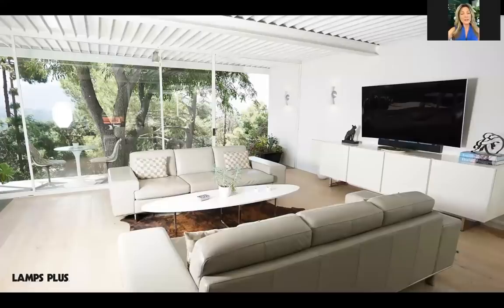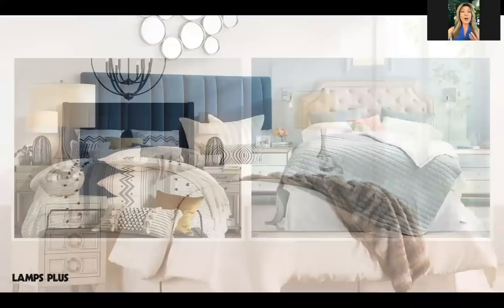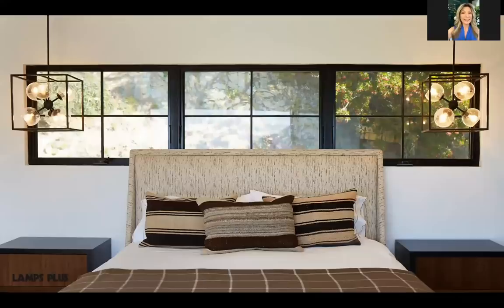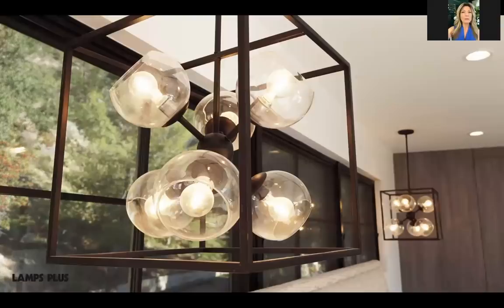In the bedroom, the bed is usually the focal point — make the most of it with a decorative headboard that draws the eye. In this Wolf Peak room, I wanted the window wall to be the focal point, so I chose a bed approximately the same height as the bottom of the window. For extra bling I chose ceiling pendants instead of table or wall lamps — they give off beautiful light and are visually unique with a cool Sputnik shape inside a black and bronze metal cube, mirroring the shape of the black windows behind them.